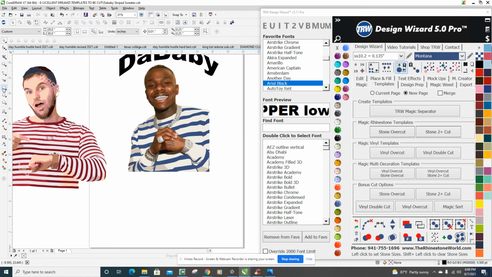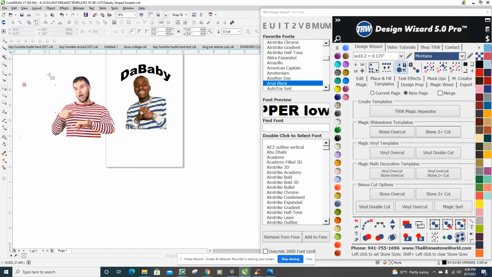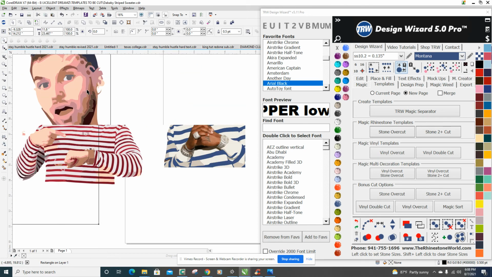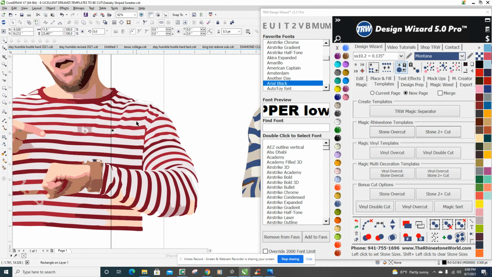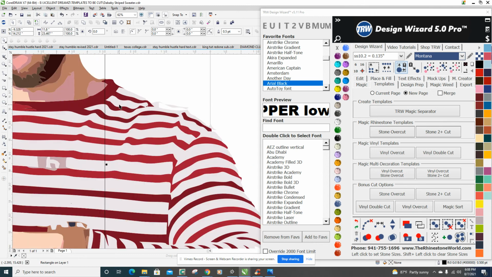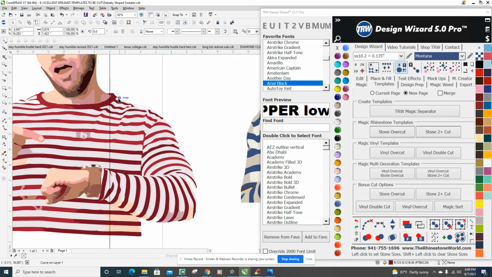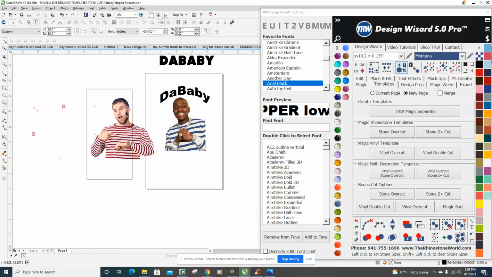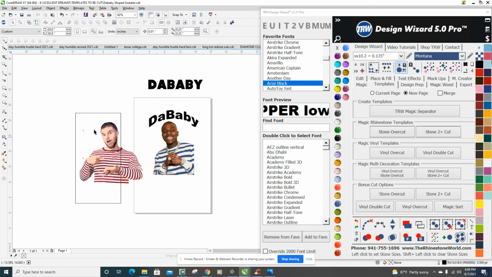Yep. So let's use our rectangle tool and let's just get that part. I guess it would have worked a lot better. All right. Let's get rid of all of this. We don't need none of that.